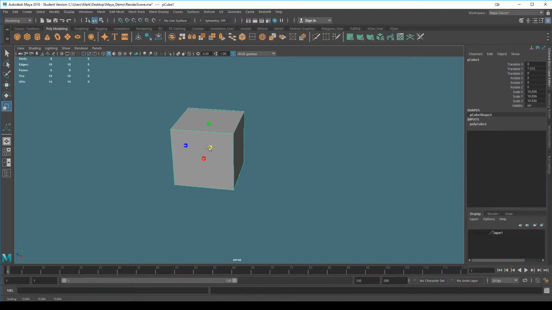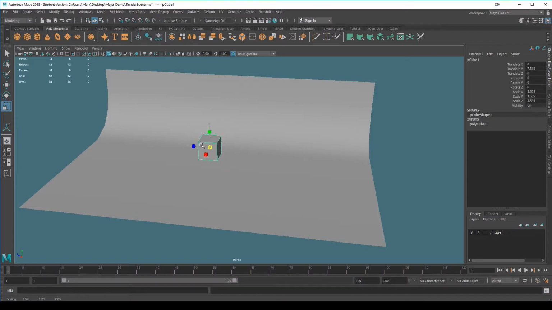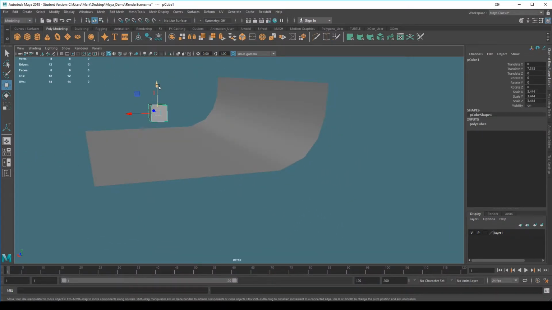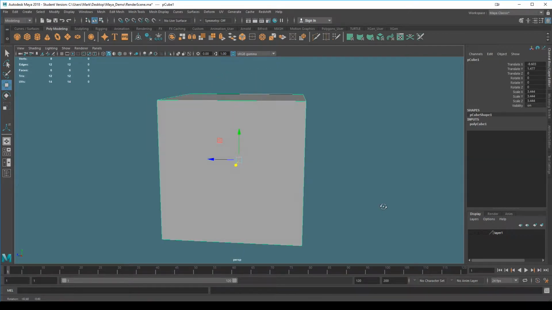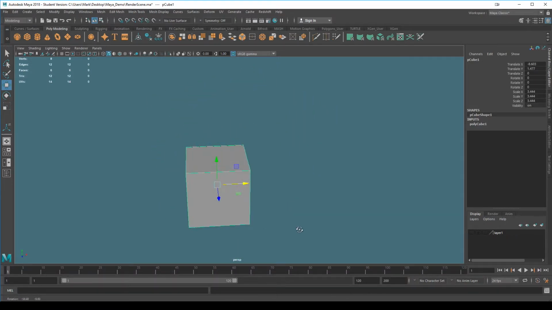So let's just work from this cube. I'll shrink it down a bit so it's an appropriate size compared to this little stage that we've made. Focus on it, and I'll hide that layer. So let's just do a little bit of fundamental modeling. I'm not going to go too crazy with trying to make a specific thing. There's a ton of beginner Maya tutorials out there on how to model swords and spaceships and all sorts of crazy cool stuff. This is just intended as a quick understanding of the fundamental tools.